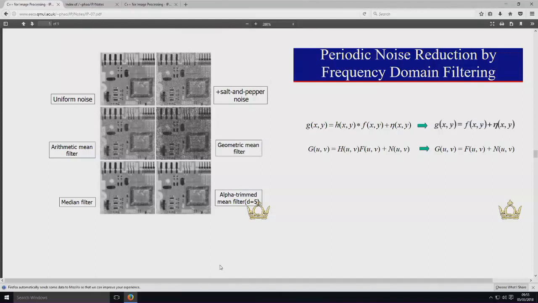Anyway, the filters are related to the model of the noise. If you have additive noise, we just talked about additive noise, generally we use mean filters, average mean, or other mean filters. And for salt and pepper noise, we generally use other filters. Maybe they have both additive and sometimes. So the alpha-trimmed filter is just a combination or generalization of the mean filter and the median filter.